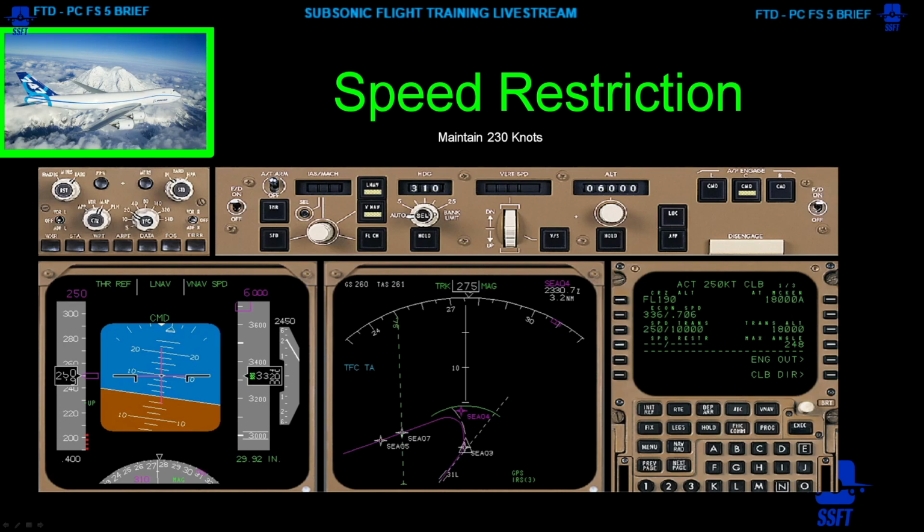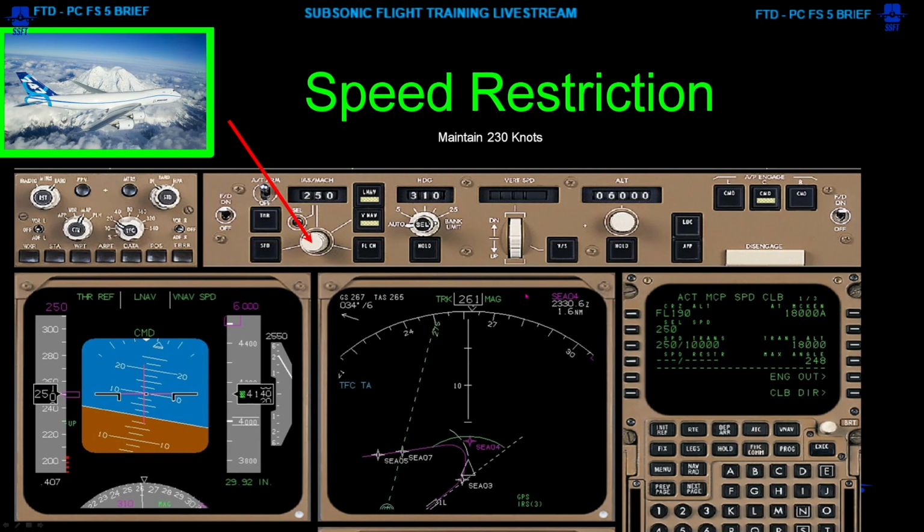And in order to do that, again, there's two ways to do that. One would be through the CDU, and the other way would be through the mode control panel. And taking off and maneuvering and being at a lower altitude, the more prudent way to do it would be through the mode control panel, because that's heads up. The CDU would be more heads down, and you're in the terminal area, and you want to be heads out in the terminal area when you're at a lower altitude. So generally, we can use speed intervention to do that, to maintain that speed of 230.